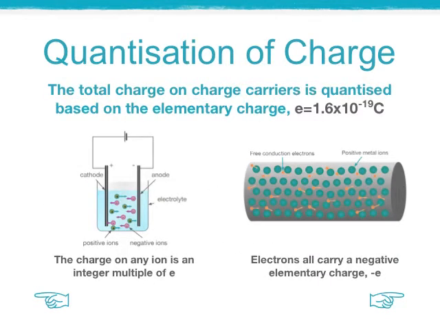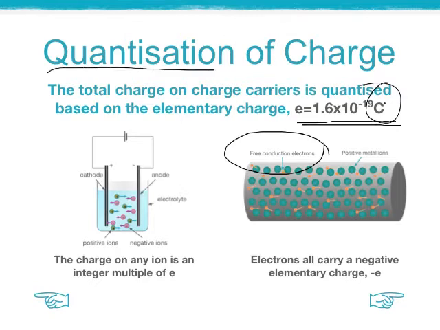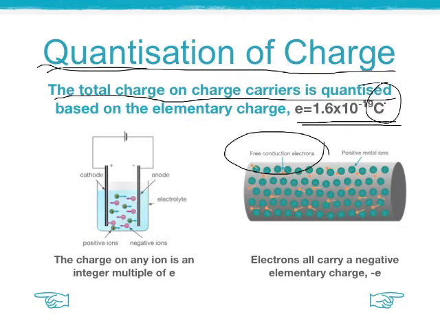When we're talking about the charge on one of these free conducting electrons, we can be specific. We refer to the charge on an electron as 1.6 times 10 to the minus 19 coulombs. This is referred to as the elementary charge. And this idea of having a specific amount is called quantization of charge. Quanta is a fixed amount of something, and you will come across the idea of a quanta a little bit later on in the year.